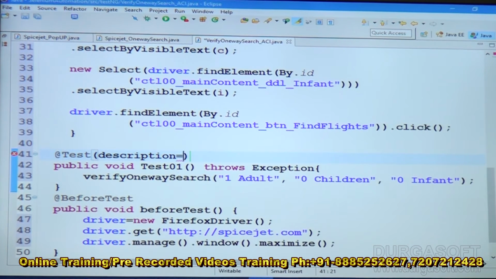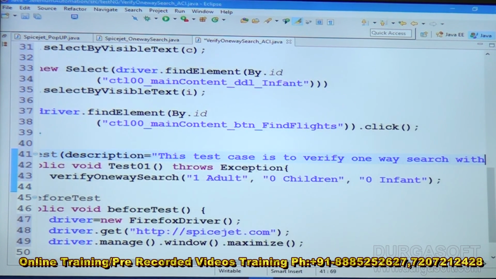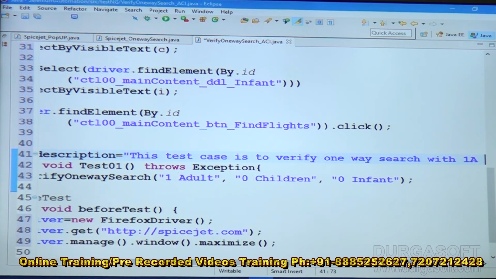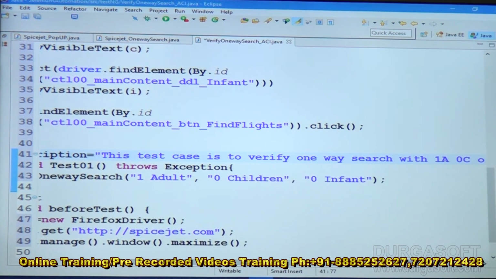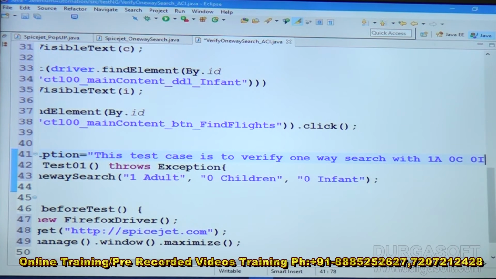It works just like System.out.println; it will print one message in the console. What is this test case? This test case is to verify one-way search with one adult, 0 children, 0 infant.